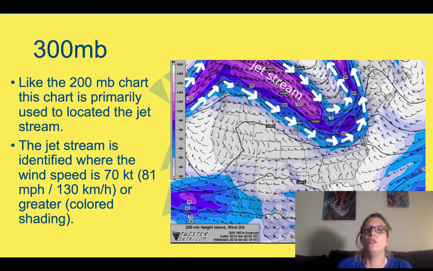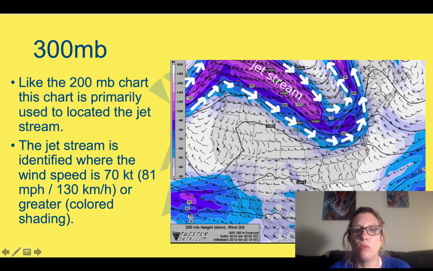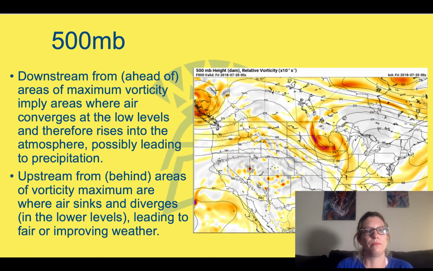Okay, so an idea of how we might use a 300 millibar chart, this is going to be like a map, is we're going to look at the jet stream. Where's the jet stream? How fast is that wind speed going? Where is the air coming from, and where is it going to? We can find it because these all have wind barbs on them, and we can see how fast the wind is blowing, and they color code it. This is taken from Twister data, but they color code it based upon the wind speed. So it's easy to spot. It doesn't take us very long to find it.